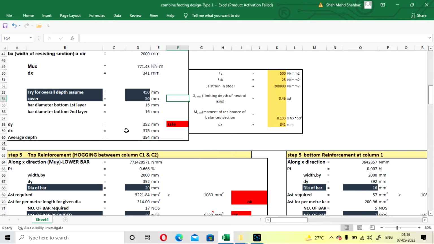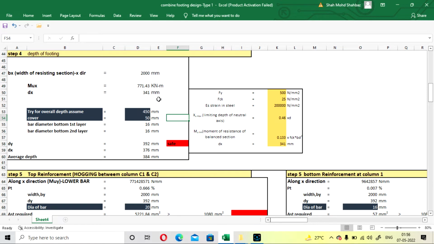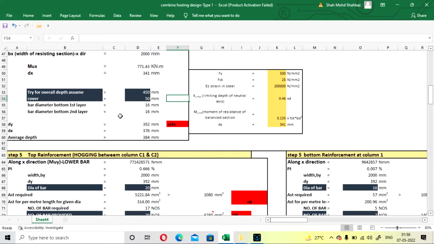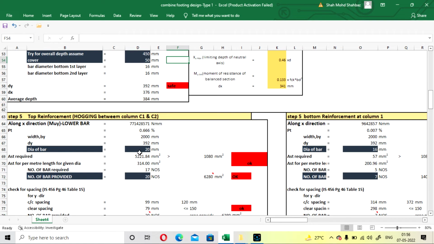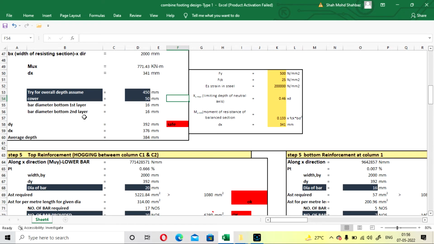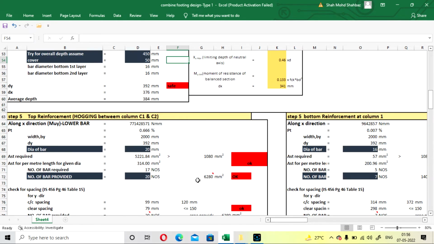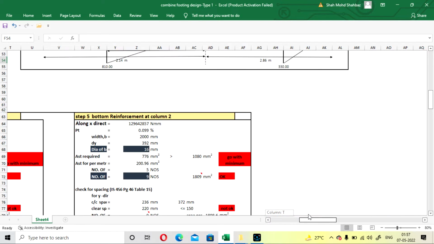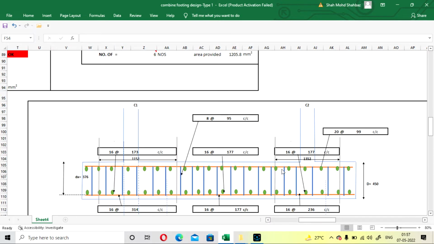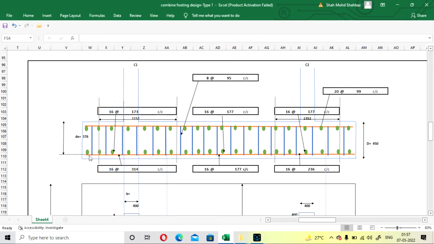So our effective depth is coming as 392, and this will be safe as our required effective depth is 341. Here we have already inserted the bar diameter of the first layer and second layer, so this will be your bottom bar dia. Always remember the lower bar coming here is the orange bar, and this will be your second layer bar, that is the green bar at the lower position.